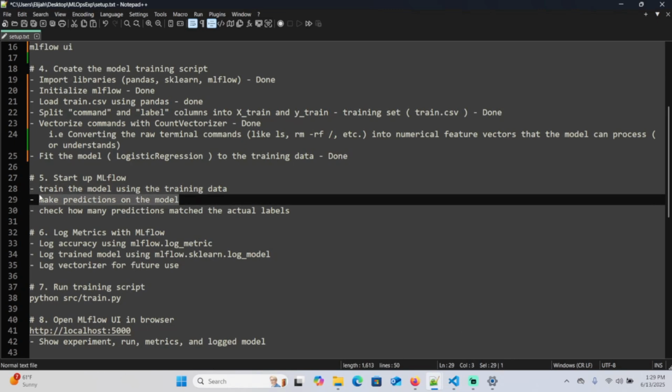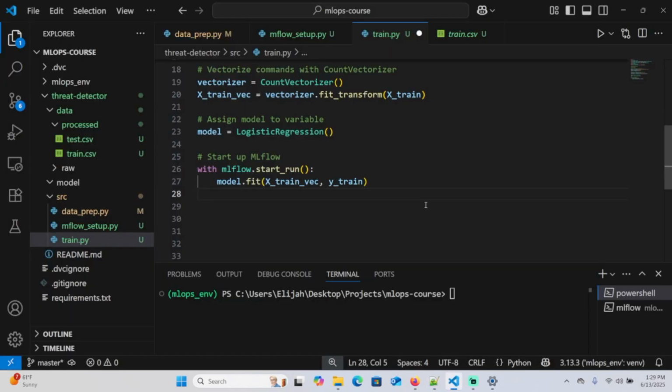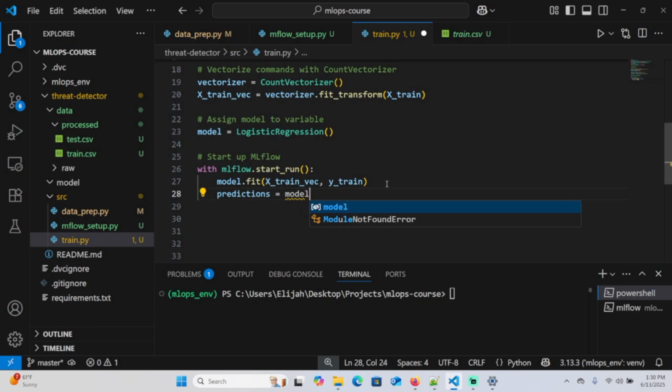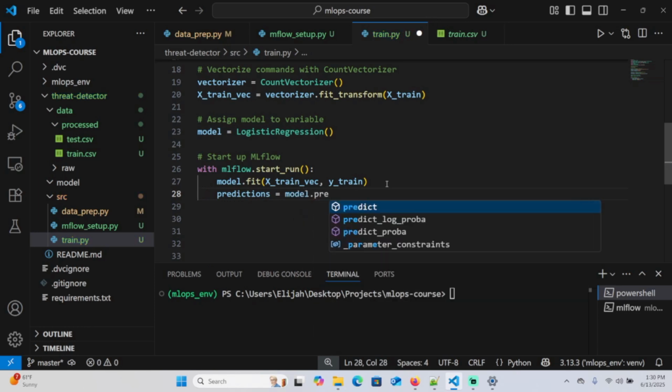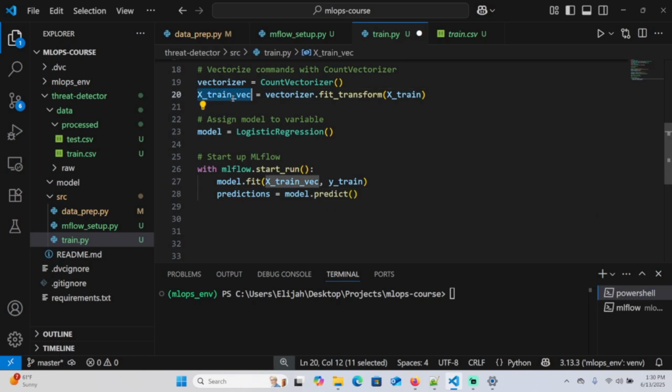We need to make predictions on the model. Let's create a variable called predictions and assign it model.predict, and in here we're going to pass the data that we have vectorized.